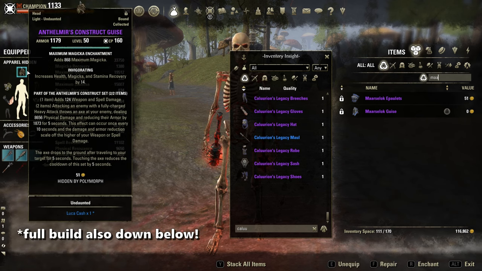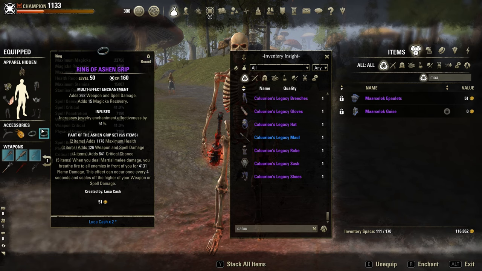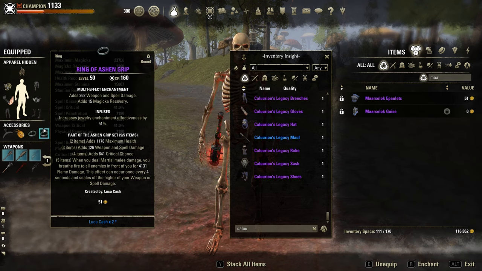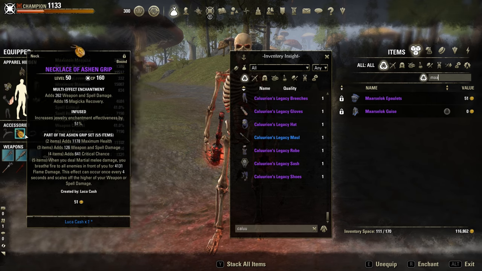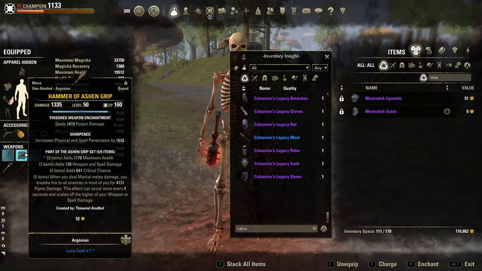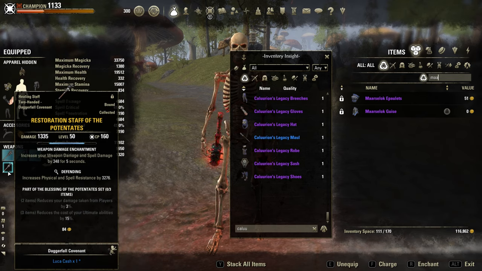Full max magicka glyphs of course, full infused on the jewelry, weapon and spell damage. Bloodthirsty would also be possible, I still prefer infused for the extra healing. Then 2 maces, really important for the extra penetration. Nirnhoned sharpened, flame poison enchant, and backbar restoration staff enchanted with defending with the berserker glyph.